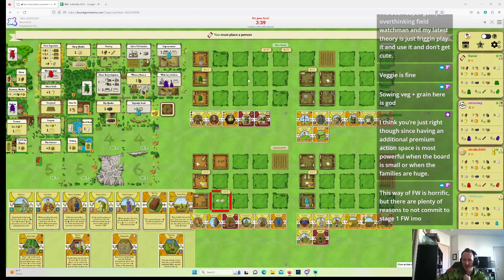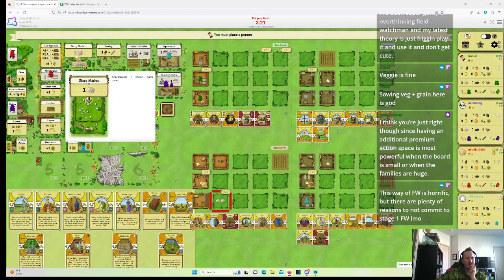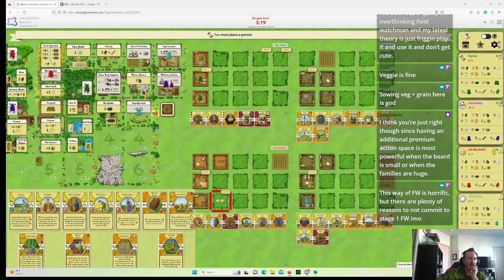This way of Field Watchmen is horrific, but there are plenty of reasons not to go into stage 1 Field Watchmen, in your opinion. I don't know if there's a lot of reasons, but I agree there are reasons. There are reasons to not just do the stage 1 Field Watchmen. But yeah, this way is horrific. If I take these sheep and I play hay dryer, I can buy a cow here.